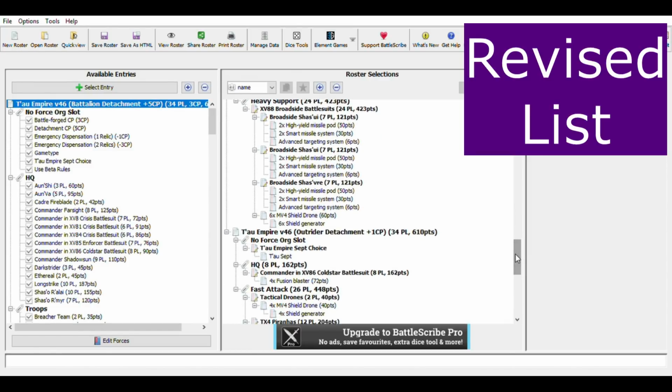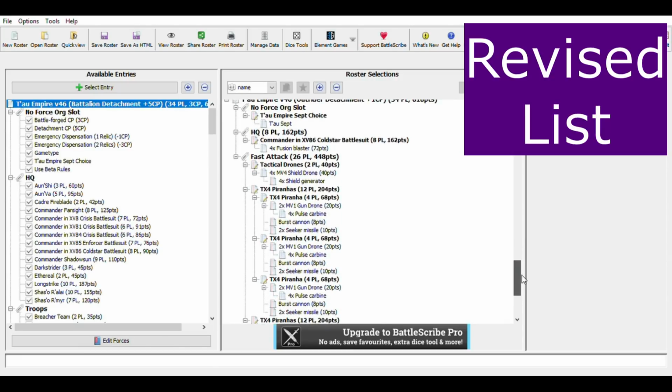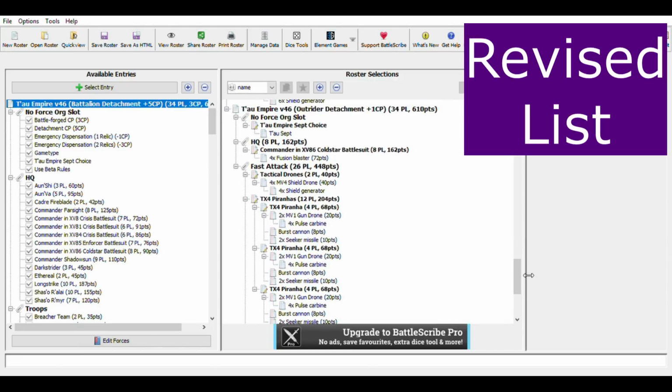And then for heavy support, we talked about how you could basically get a unit of broadsides for the cost of 2 ghost kills and a Skyray, and that's what we did. So I have 3 broadsides here with missiles and advanced targeting systems, and then they have a unit of 6 shield drones with them as well. And then finally, we have our 3rd detachment. It's an Outrider detachment. That's Tau Sept.